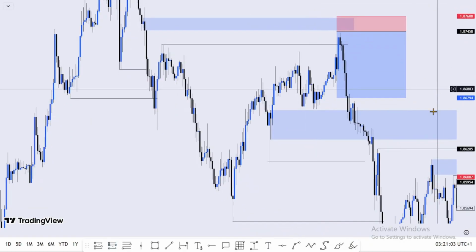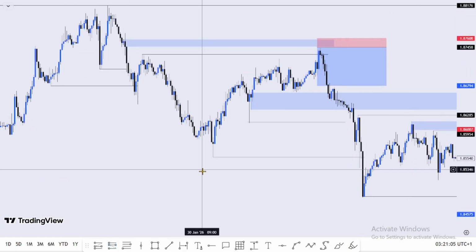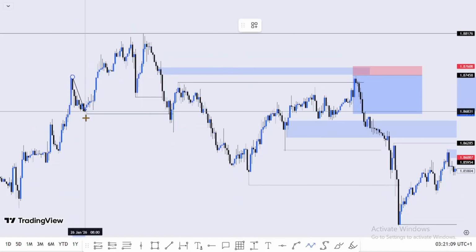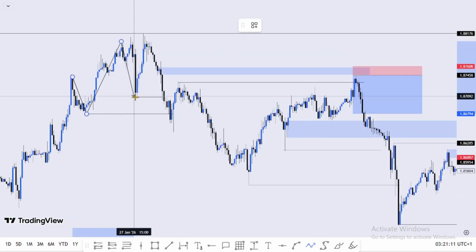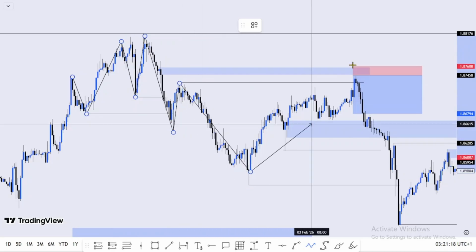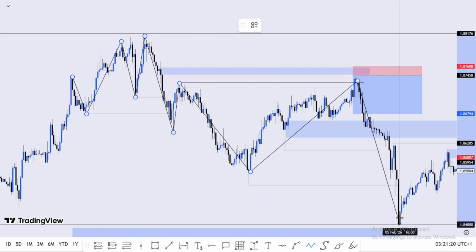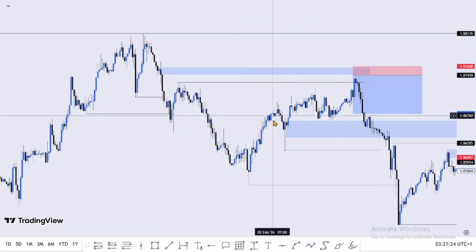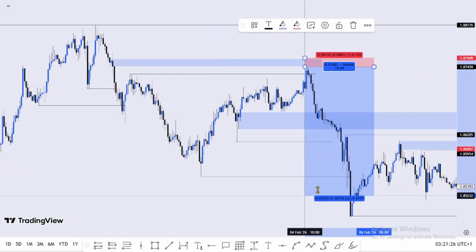And my take profit was this low because of, remember, the normal market structure, right? We have low, low, high, low, high, break, market structure shift, something like this. So we are expecting price to break this low right here. That's what I was expecting, so I set my take profit at this zone.